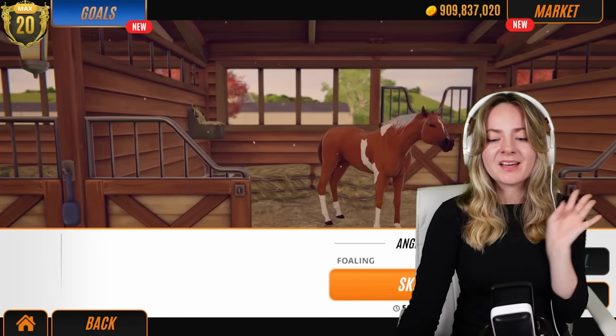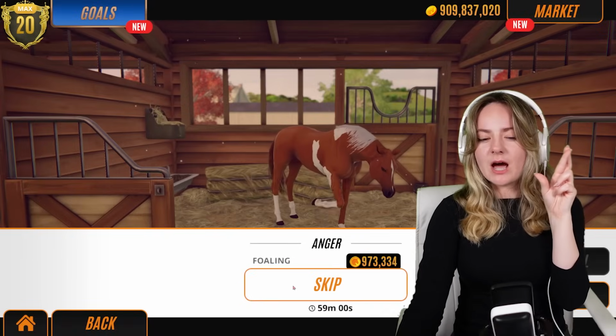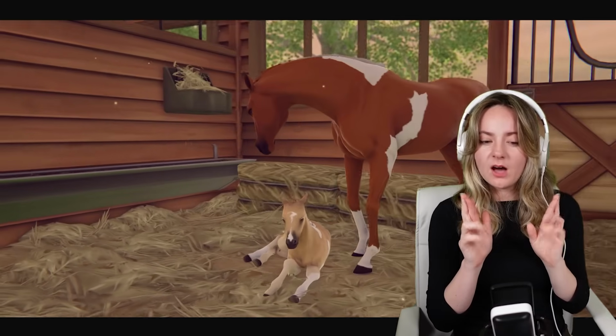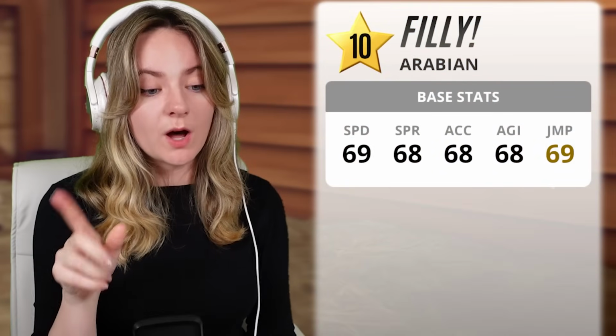We'll scroll all the way back to Anger and see what she gives us. Please be cute. I don't have any expectations. I just want it to be pretty. That's all I'm asking. I mean, yeah, that works. This coat color is actually really pretty. Decent stats as well. Those are not too bad.